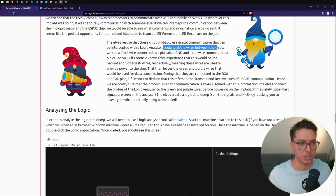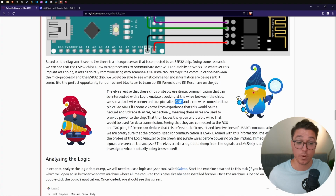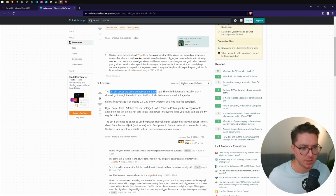Looking at the wires between the chips, we can see a black wire connected to a pin called the ground, GND, and a red wire connected to a pin called the VIN. The VIN pin serves the same purpose as a barrel jack.